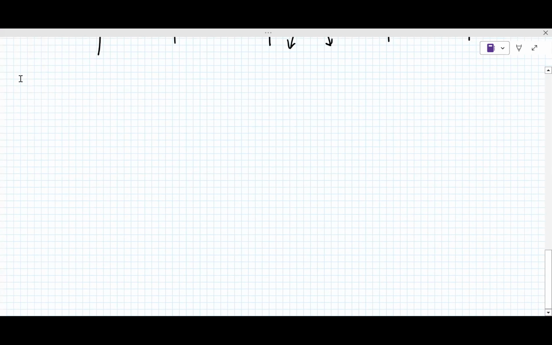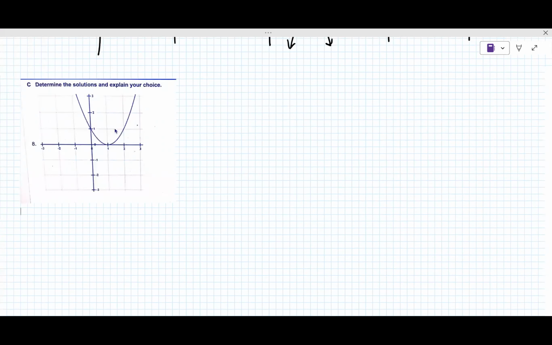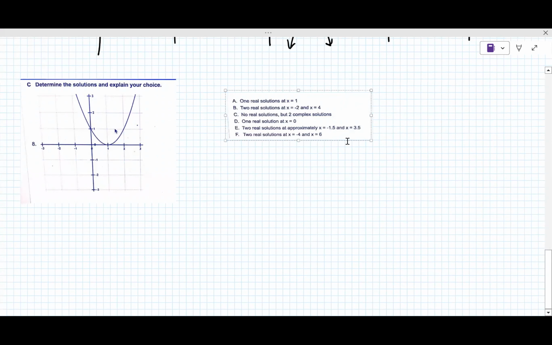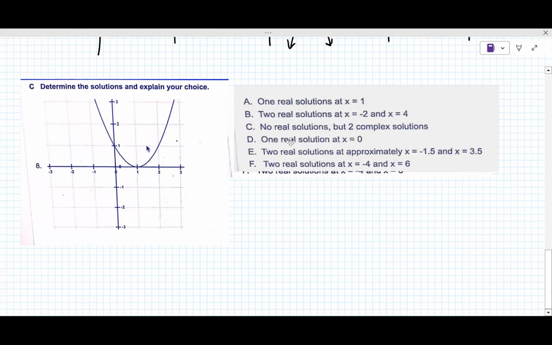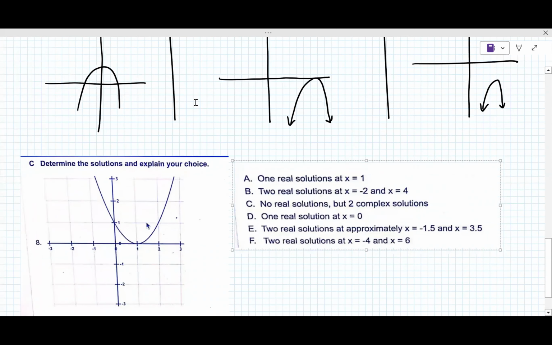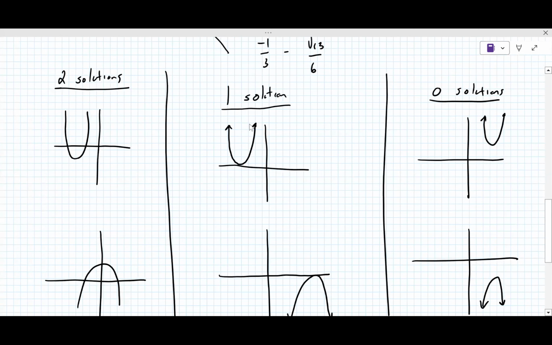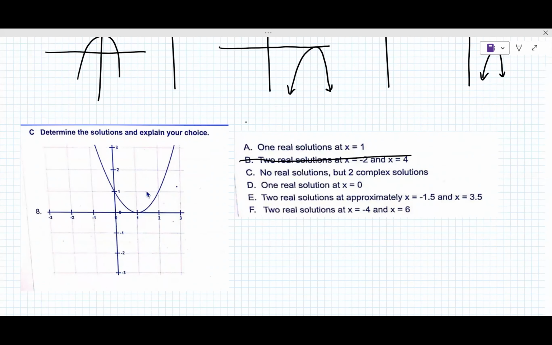So that will lead us to be able to answer question 8 here, this information. It's like your reference sheet for this problem here. All right, so here we go. This is multiple choice. Usually students think of 4 answers. There could be as many as you want. You're looking for the answers that coincide with touching. So that is, if you go back to our graph here, that's one solution. One solution. So it's either A or D. All right.